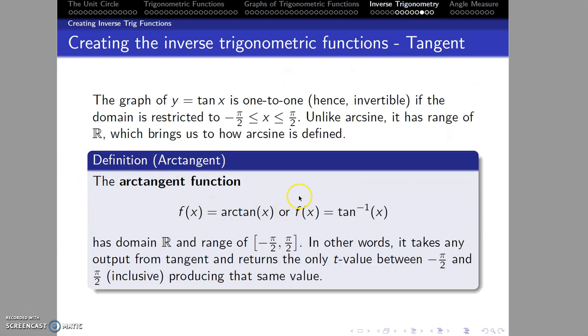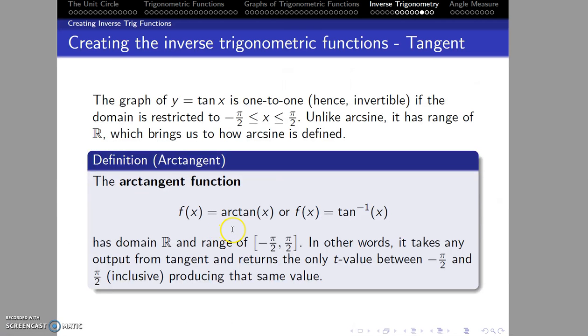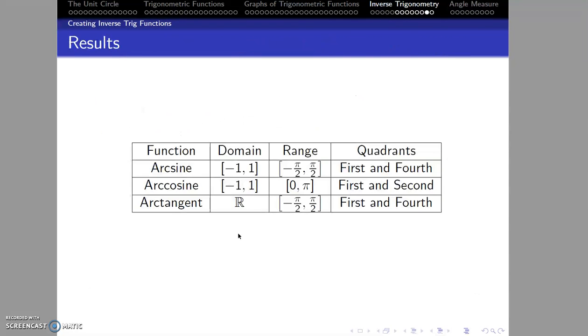But so we have it defined now for all three of the inverse trigonometric functions. Our arctangent now has any input, right? Because our outputs for tangent could be anything. Tangent can have outputs of anything, which means arctangent can have inputs of anything. But the range of angles, the range of positions that it'll give you, is only things in the first and fourth quadrants, specifically with values between plus or minus pi over 2. So that gives us this table now.